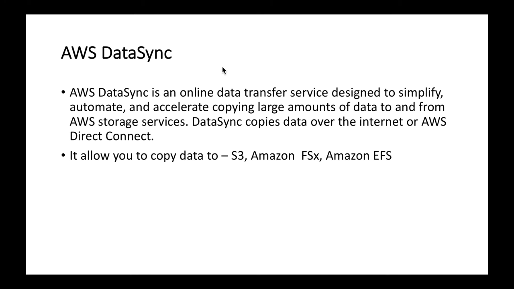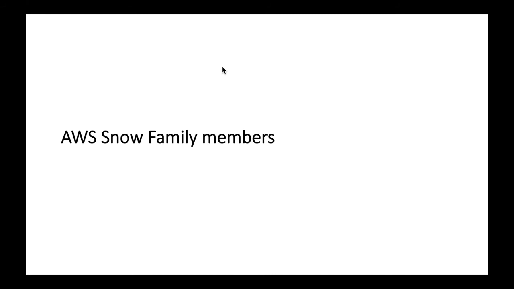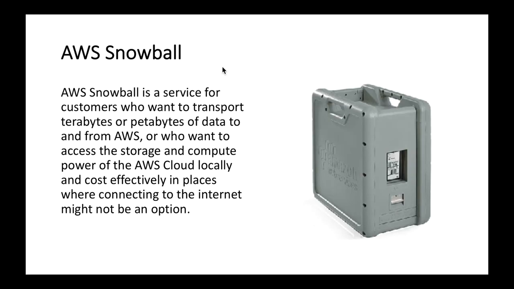And thereafter, we have something called Snowball, which comes as a Snowball family. It has multiple options. One is AWS Snowball, and when I saw it the very first time, I was like, okay, this is really cool, because it literally gives you a suitcase kind of storage which you bring, connect to your network, and copy everything.